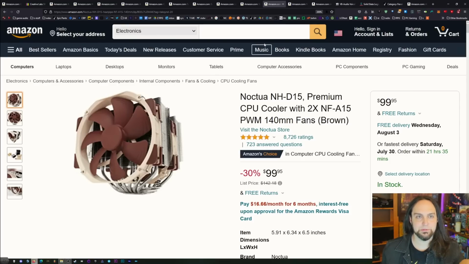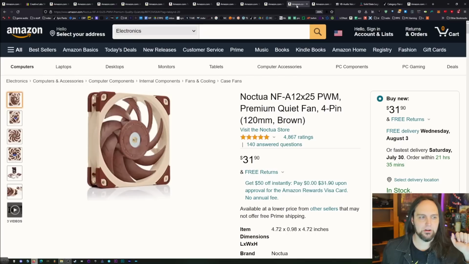So I've got one of these to blow a little more air, and it's actually even quieter. So just a little bit better performance, but only one of those in the system, and all the rest are the NF-A12s from Noctua, and these are my favorite fans. They're the best case fans that you can take to the bank.